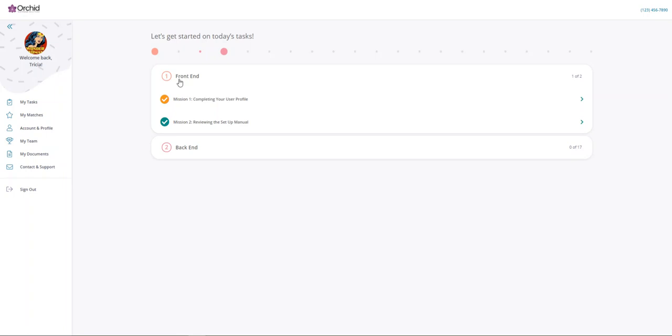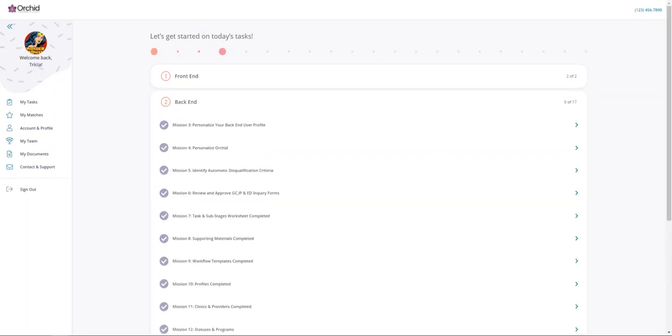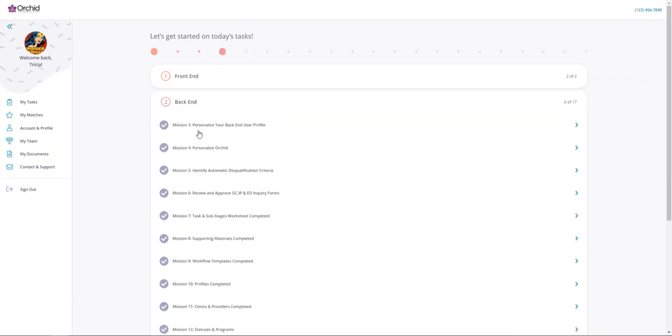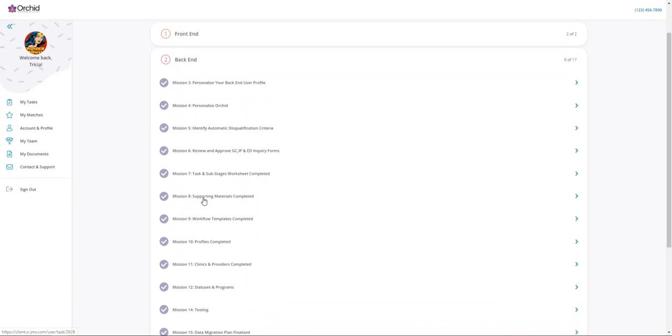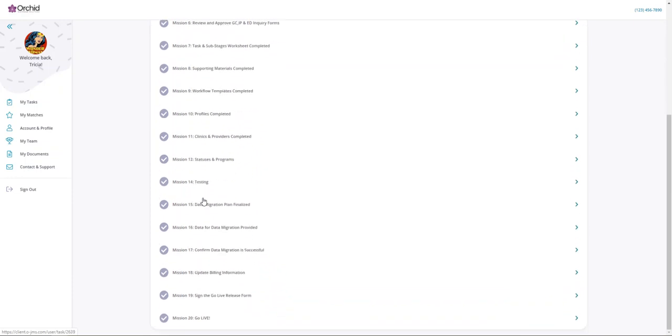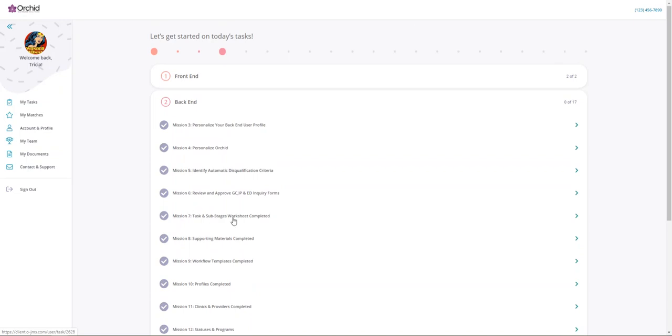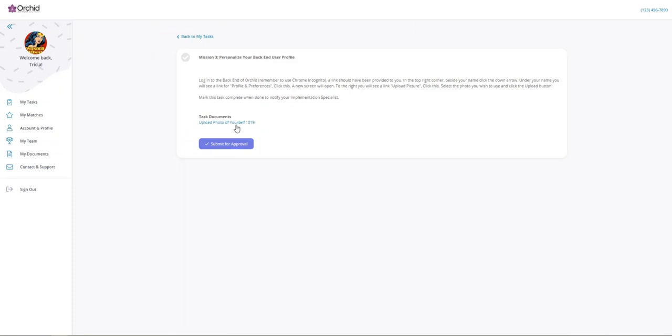Here I am, back in the front end. Nothing has changed, but I'm going to hit the refresh button. Whoa, look what happened here. These tasks are now done. Now I'm on my other tasks, and we thought it would be fun to call them missions. So they're missions. This is Mission Possible. The next task and that information is here. Pretty much you go through and do it like that.